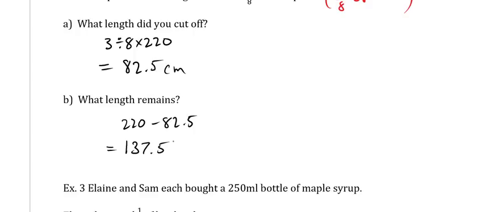Okay, good. So that's for part A. You found out what an eighth was, and then you knew you had 3 of them. Very nice. What else? You could get what 1/8 is, and then you can times it by 5. For part B. Why would you do that? Why 5? Because that's how much remains. So if this is 3/8 that you cut off, how much remains?